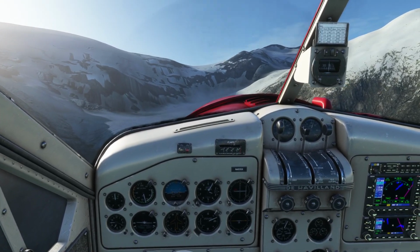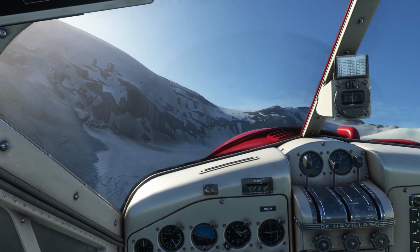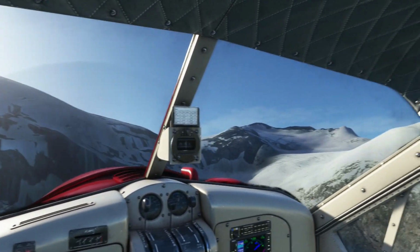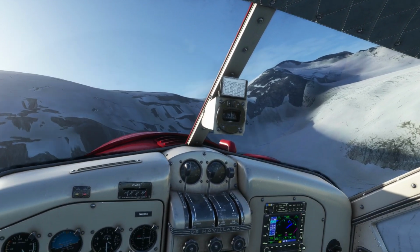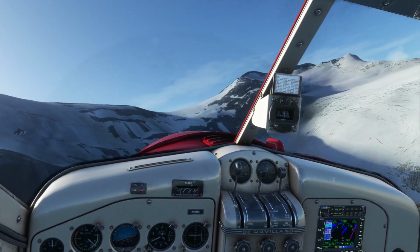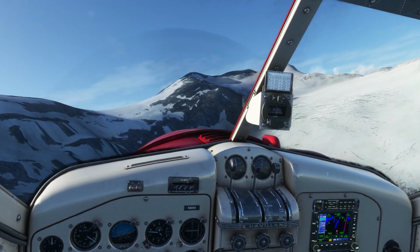Airspeed is still solid. Just got to be aware of what we're doing. I'm going to tuck it over to the left of the glacier here. I want room to turn around if I have to. I've done this a little bit late, unfortunately. I'll let my turn run me wide, but I've got plenty of altitude. The updrafts are definitely helping us today. Right, we're passing through 4,000.